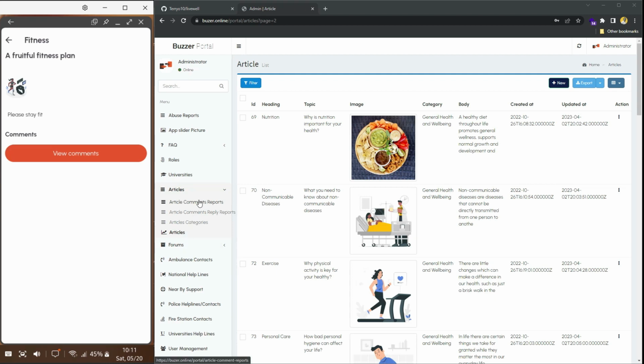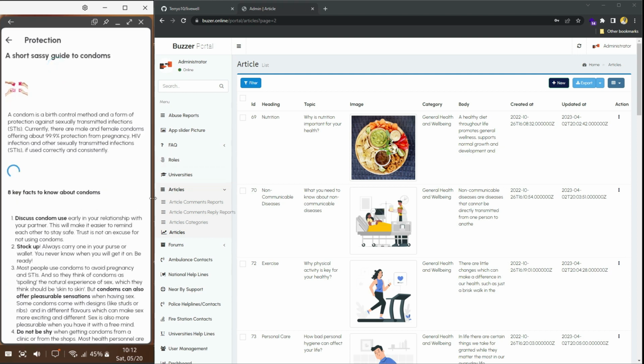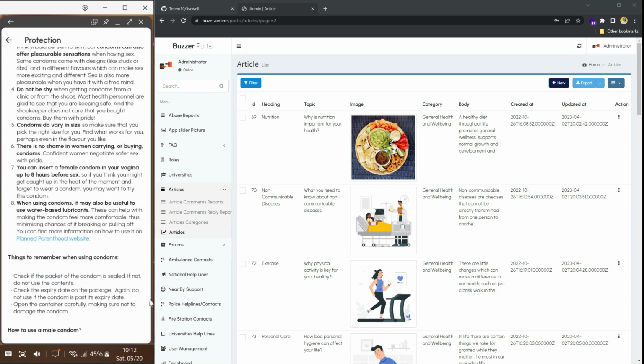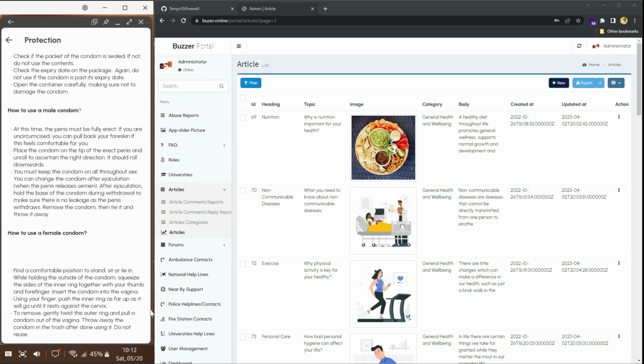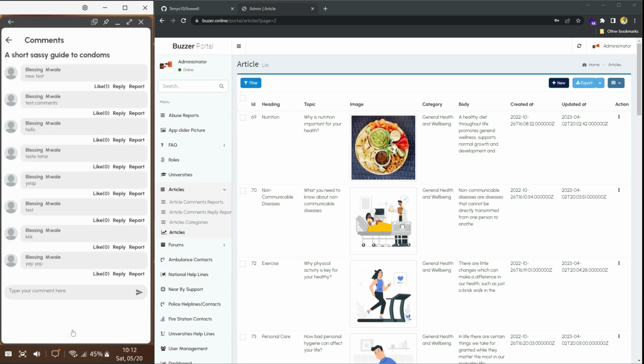We're going to go to article comments. Users are allowed to comment on articles, on any article really. After you read, you can then add a comment on any article. You can see that these are all text comments that we did when we were testing the mobile application. But a user can actually comment. So me as a user can say, nice article.